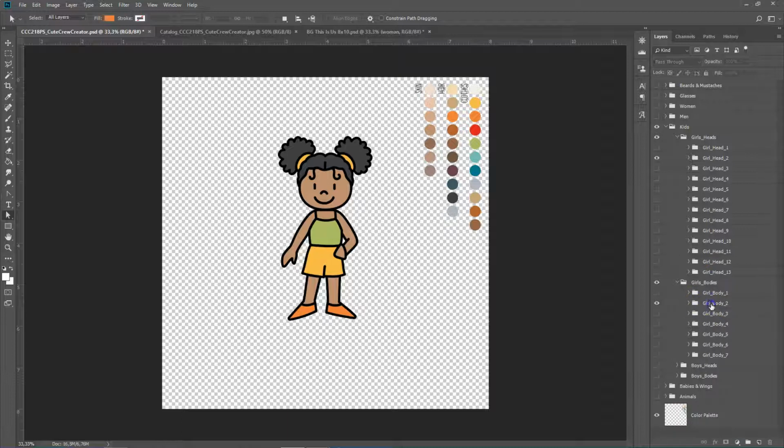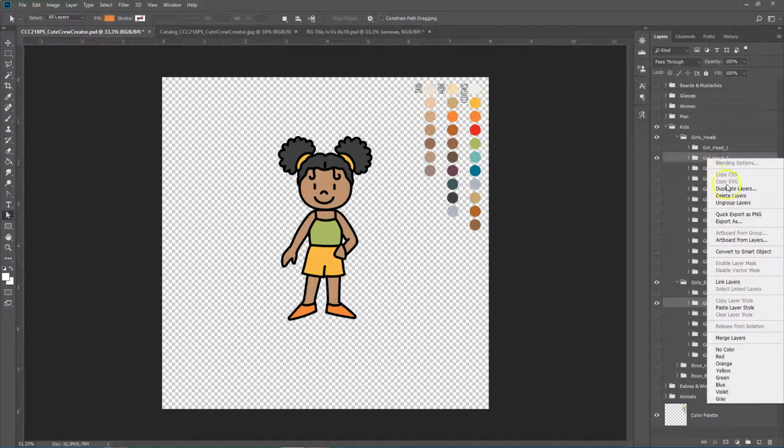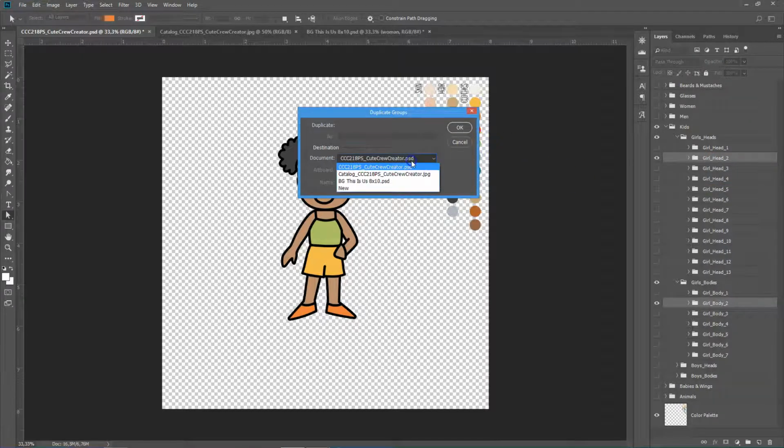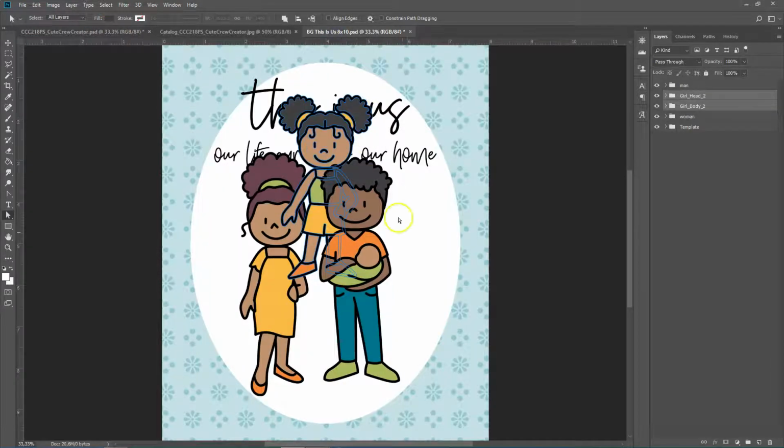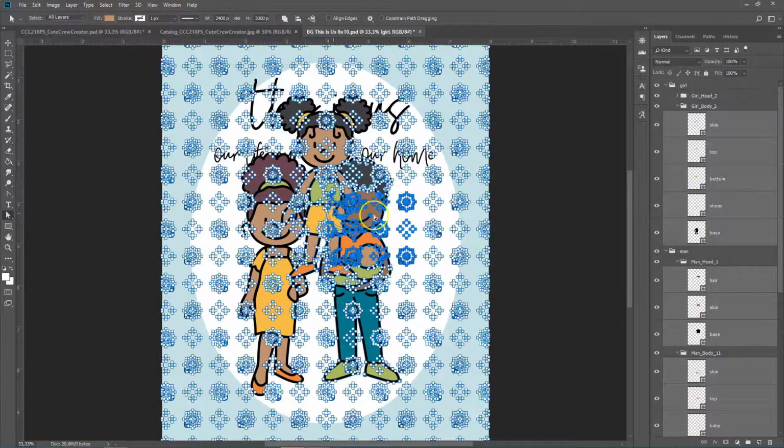Collapse. Select both. Right click and duplicate to our project. Make it a group. Girl. And going to put it above the.